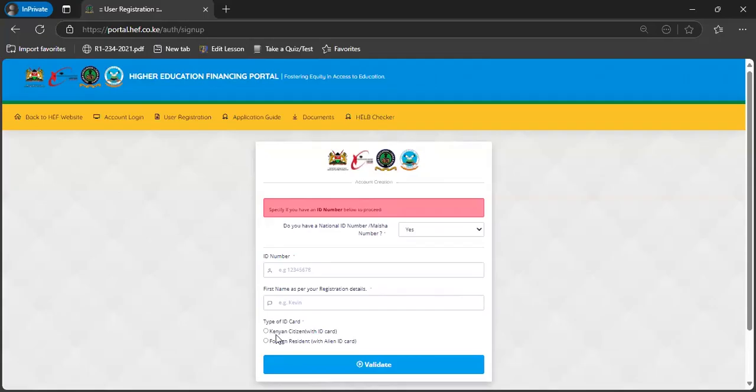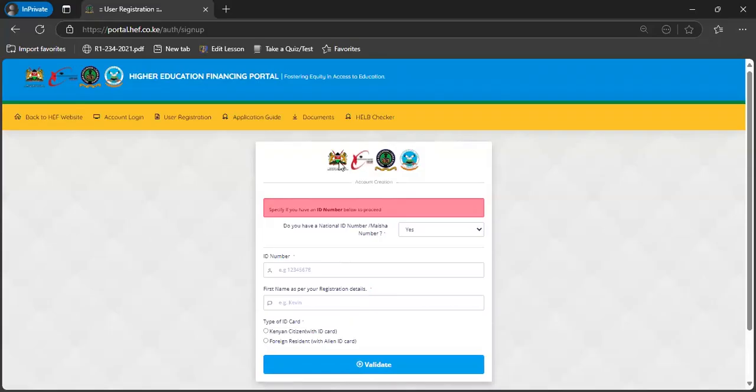Then you confirm the type of identification document: is it Kenyan citizen or foreign resident? Then of course, Kenyan citizen. Then you validate. The moment you validate, you'll be able to see your name displayed down there. So that is when you are a first timer, right?